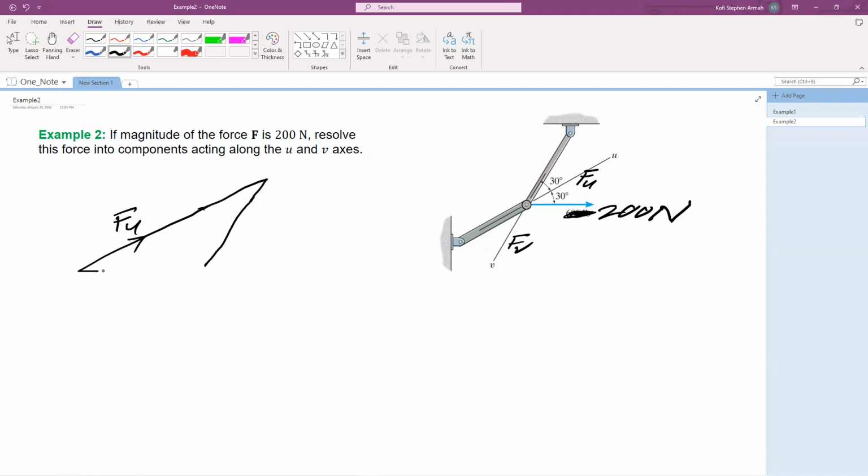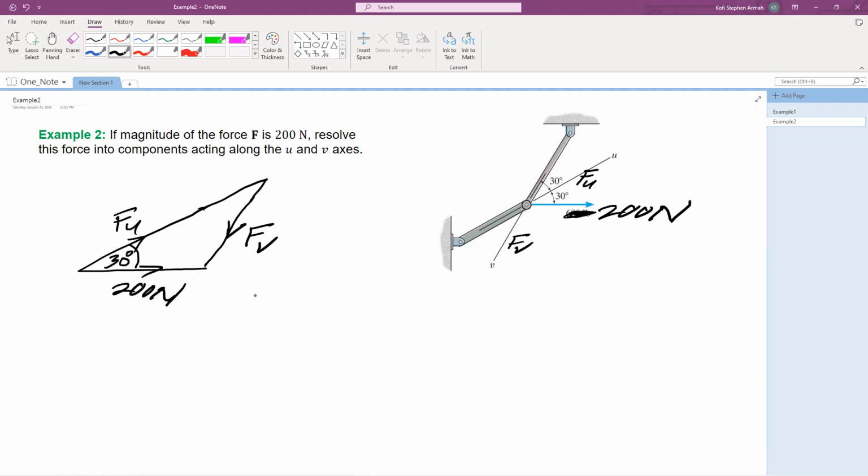So what will be the case? This has to be closed, and that is 200 newtons. And the arrow here, this is your Fv. Now, the next thing you have to do is look for the angle. So let's see a few things. Look at this, this is quite straightforward. The angle between this U and this line is 30. So this one is straightforward to get.